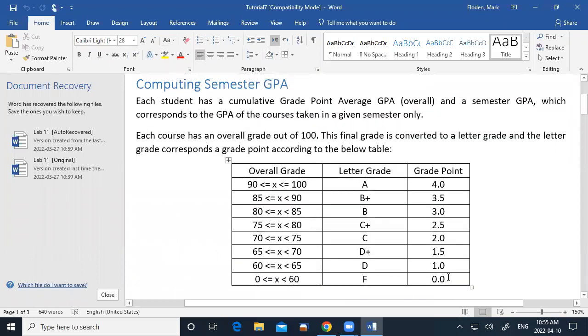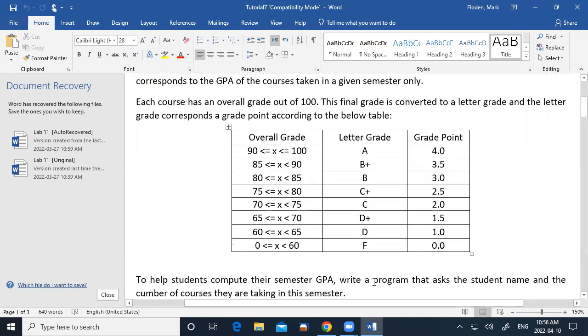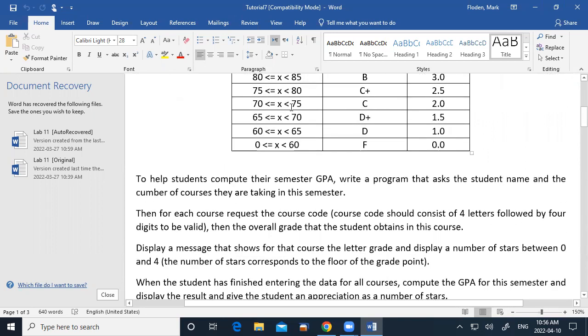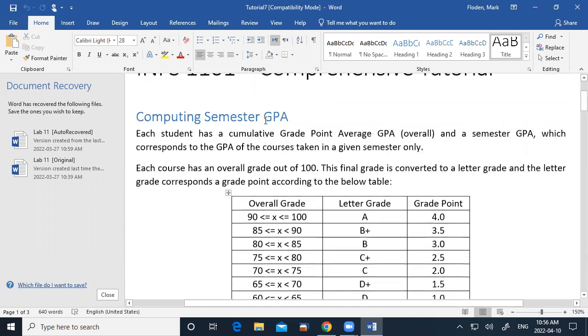We've got this thing, and you're supposed to calculate the grade point average, and of course it has to have like 8 different values there. Is there 8 or 9? It's crazy, man. All right, so that's like a huge if else structure that we're going to end up doing in order to get that to happen. So for each course, we've got a lot of things that we've got to do in this program to make this work.